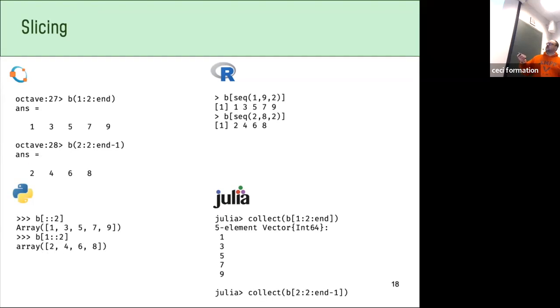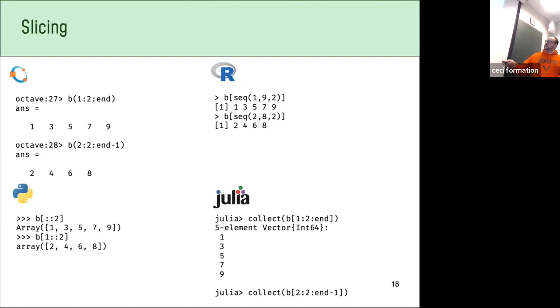Here is an example of slicing that takes one element every two elements. So here B is a vector created from the sequence from 1 to 9. And if I write it like this, 1 colon 2 colon end, it means give me the elements from the beginning to the end, but skip one element, take only one out of two. So I have the whole 1, 3, 5, 7, 9 sequence. The complement to this is written like this. So start from 2 to the end minus 1. And again, the 2 between the two colons means only one every two.